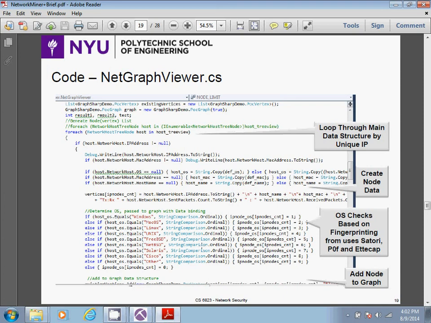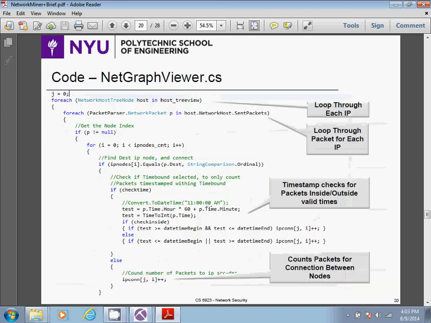And the OS is converted also, and that is used for some data binding so that you can get the icon for which OS. It uses 3 different fingerprinting capabilities: Satori, P0F, and Ettercap, and it does a voting method to see which OS it thinks it is, and then it adds the graph nodes.